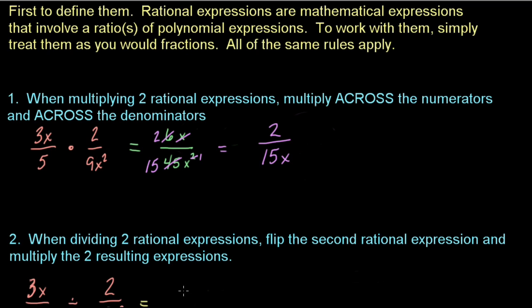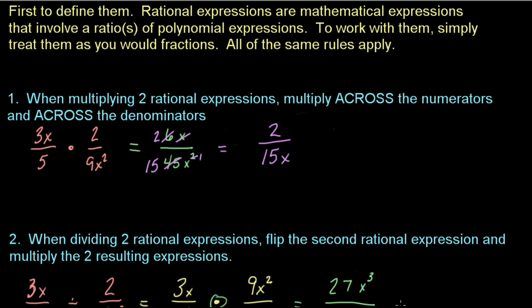We're going to flip it first. 3x divided by 5, we flip the second, and so we're going to multiply by 9x squared over 2. Okay, so when we do this, now we go ahead and we multiply them. Let's go with green again. So now I take 3 times 9 is 27. X times x squared, we add the exponents, and so there's 1x here, there's 2 x's here for a total of 3 x's being multiplied. And underneath we have 5 times 2 for 10.